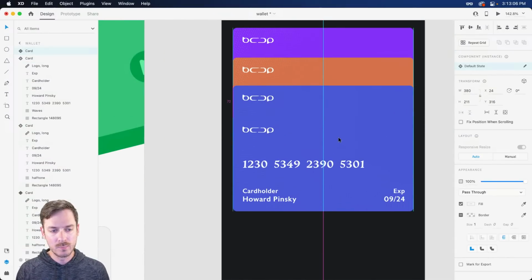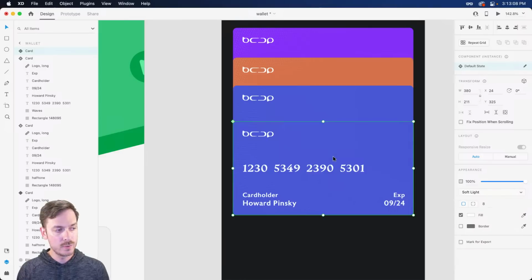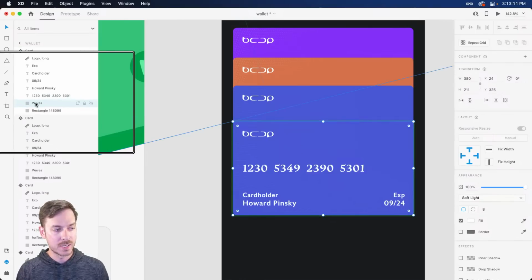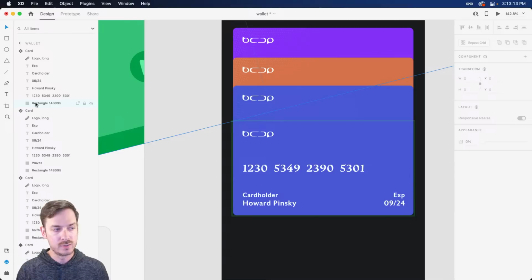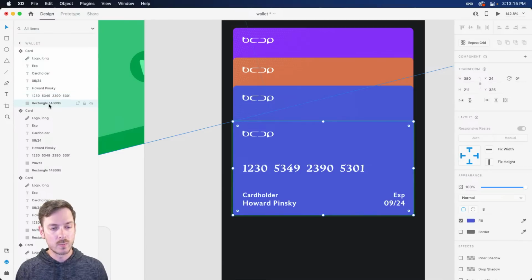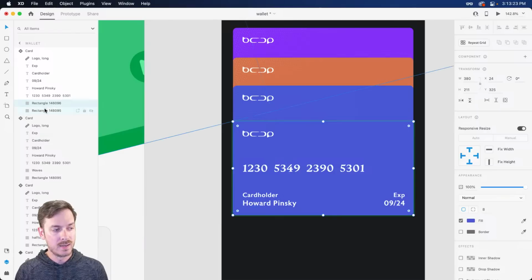Let's add one more card. And what I'm going to do here is we don't need the texture that we have on top of here, so I'm going to delete that. But what I want to do is create a mask, because we're going to have a bunch of different circles kind of overflowing so we can create that nice little gradient, right? So I'm going to duplicate this particular shape and then use this shape that I just duplicated as the mask.